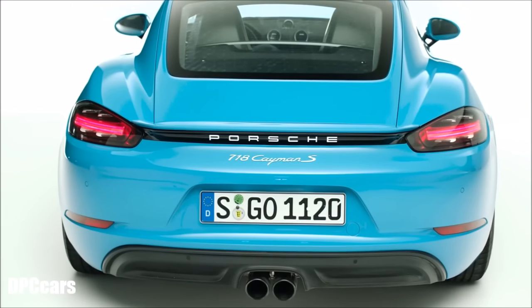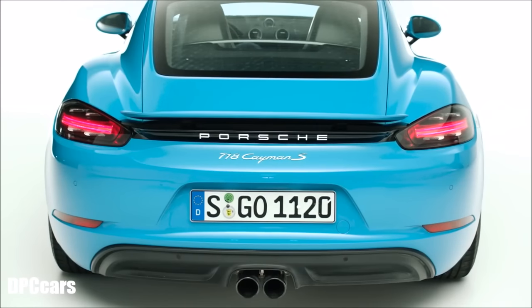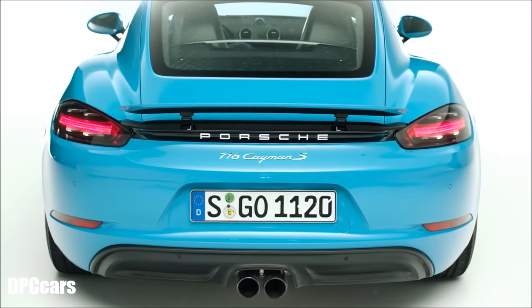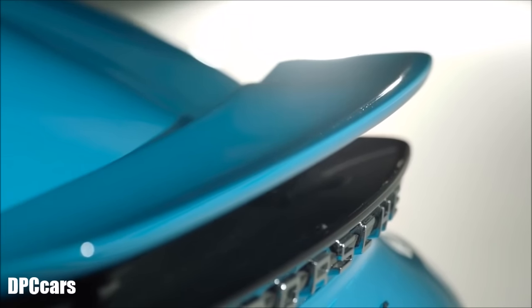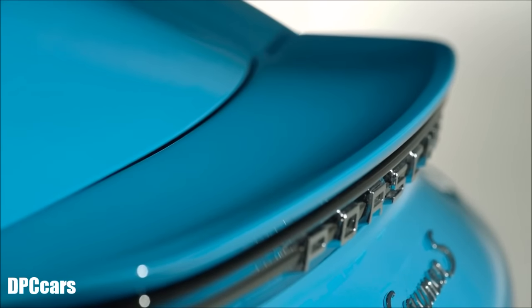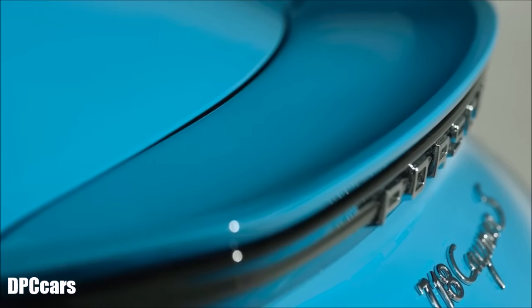The rear view is, as is so often the case with Porsche, very important for the Cayman too. Here we have a very tightly contracted passenger cabin, which makes the rear wings seem even wider. Like at the front, the wings have a very precise little edge which structures the entire surface up to the rear wheels. And we've given the car the perfect finishing touch at the back with the new badge — a three-dimensional row of letters that makes the car look significantly wider than its predecessor when viewed from behind.